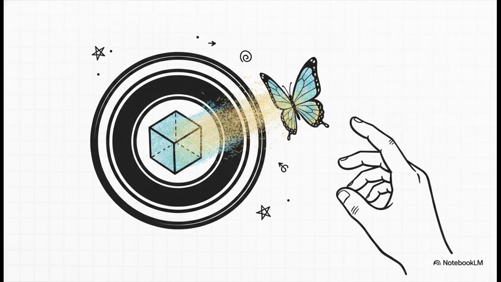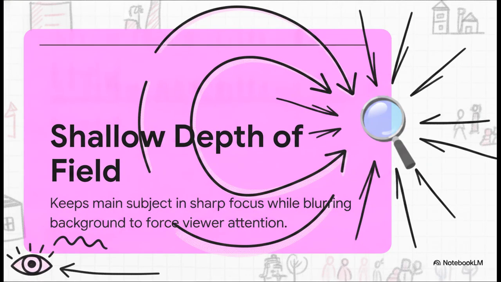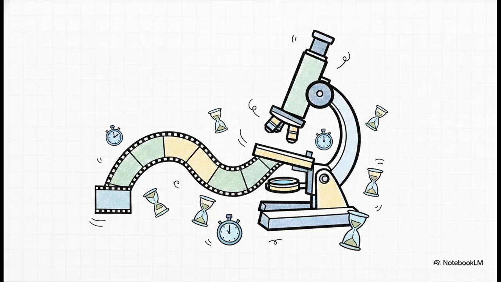All right, first up on our agenda, anatomy of a scene, the blueprint. Let's look at the foundational structure of this script. Before anyone moves or speaks, the script dictates exactly how this world looks. We are talking about an ultra-realistic 4K cinematic style, and it specifically demands a shallow depth of field. Now, if you're a camera nerd, you know this is a photographic technique that keeps your main subject in razor-sharp focus while the background gets beautifully blurred out. This isn't just an aesthetic choice, it forces the viewer's attention. In an 8-second window, you literally cannot afford for your viewer's eyes to wander around the room. You have to grab their gaze and hold it captive right out of the gate. So that's the baseline look.